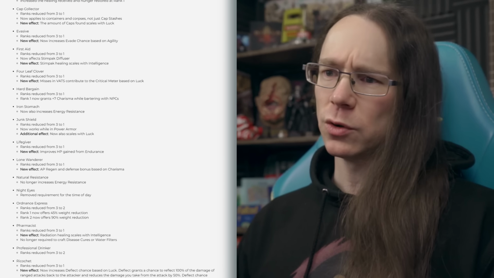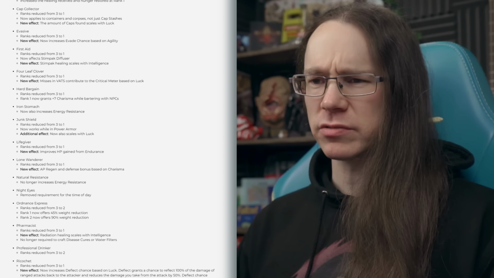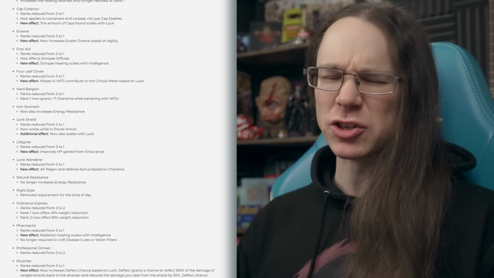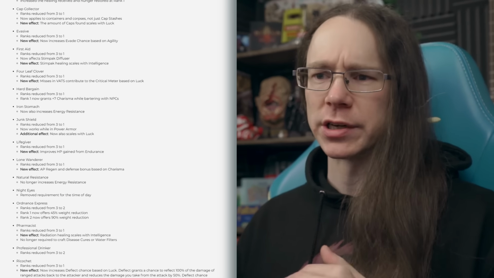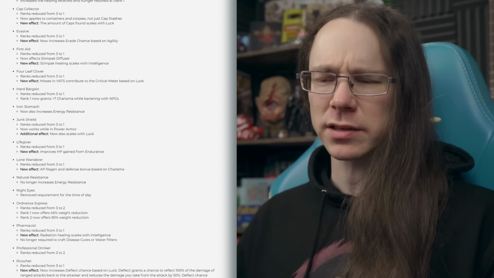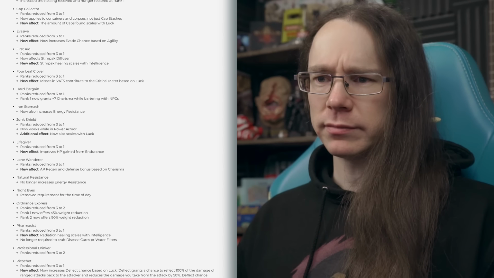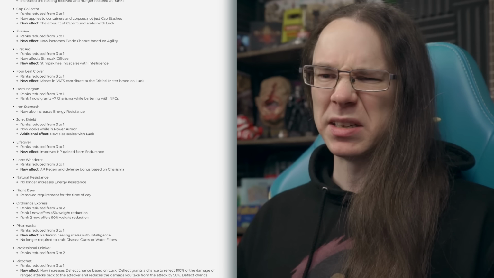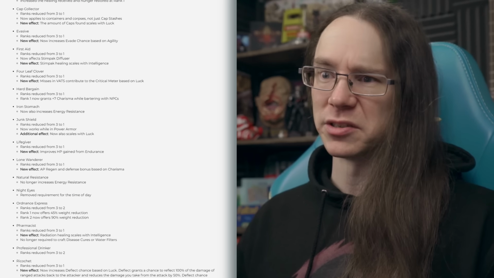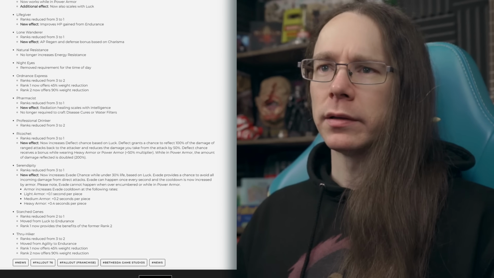Natural Resistance no longer increases energy resistance. It's supposed to just increase your resistance to disease, I believe. So that's really just a bug fix rather than an out-and-out change. I assume this was an unlisted passive effect that was going on. I hadn't noticed it myself because I don't use it. There we go. Yeah, technically a nerf to Natural Resistance, but I don't think it was massively popular anyway, so it's what it is. Can't have them all be buffs, can we?